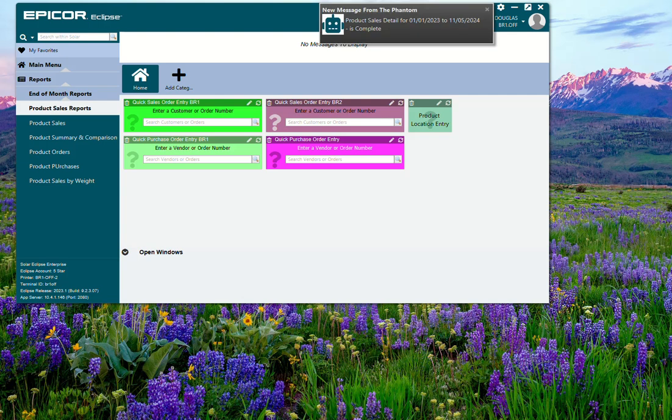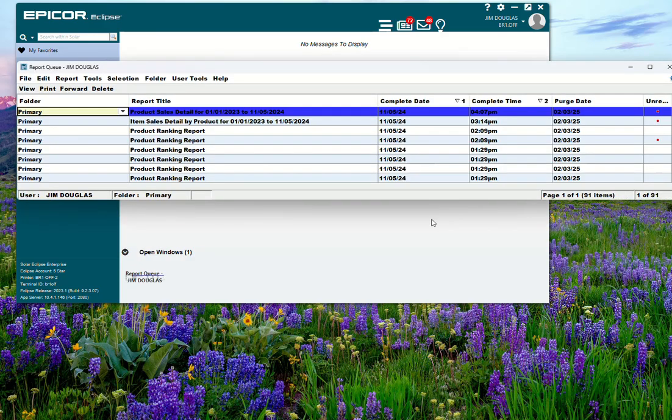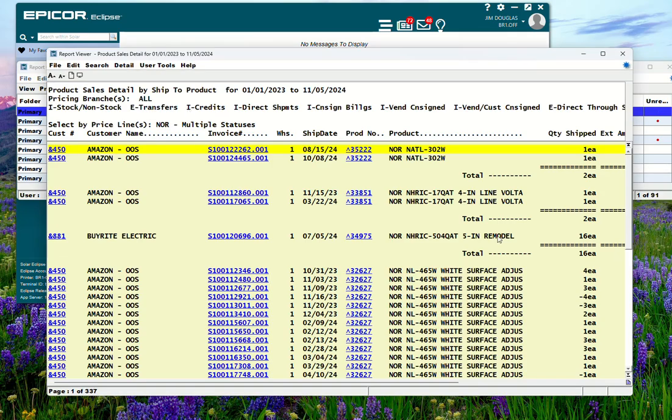So Phantom has come back and told us our report is there and ready for us to download. All right, so we go to our hold file over here and highlighted is the last report being run. So product sales detail for this period. Let's double click on it and do a quick view, just eyeball it and see, does it look like it's got the information we wanted? Because there's nothing more annoying than going through all the trouble of downloading and running the conversion scripts and all that, only to find out, oh, I picked the wrong selections in the report and this has got the wrong data in it. So it looks like it's got what we want.